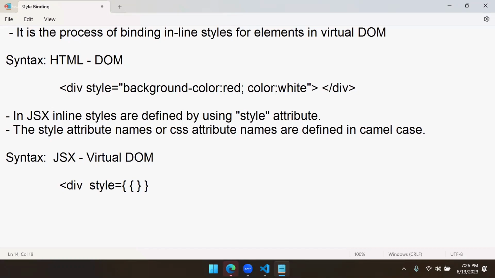In this block, we define backgroundColor, and what is the value? Red. And comma, color is what? White. You have to write it like an object. This is how we need to define it.